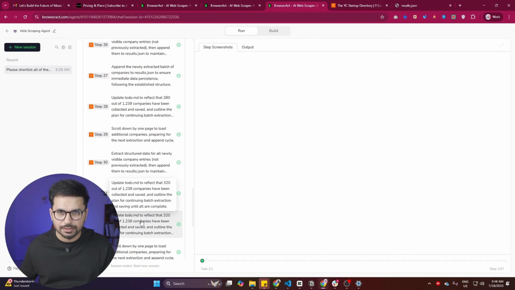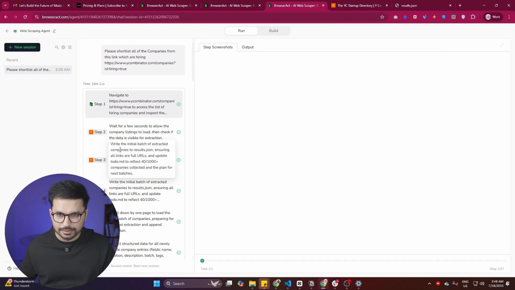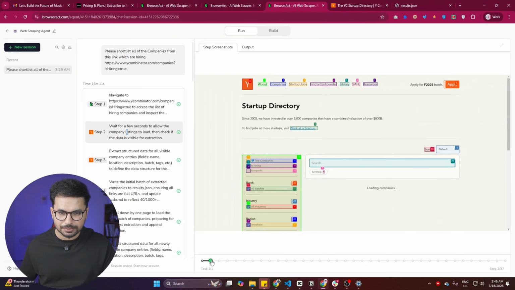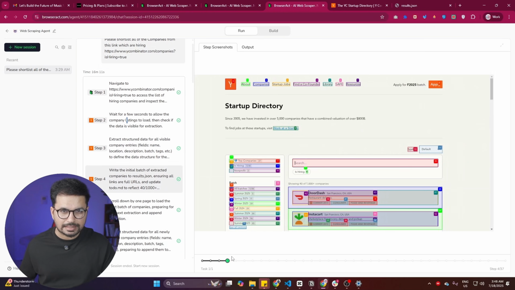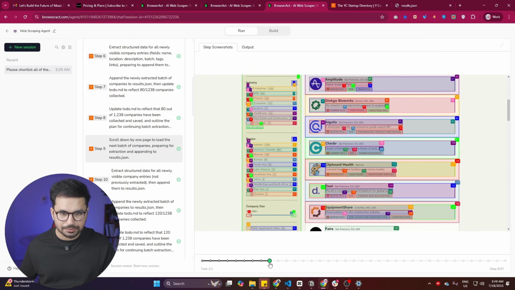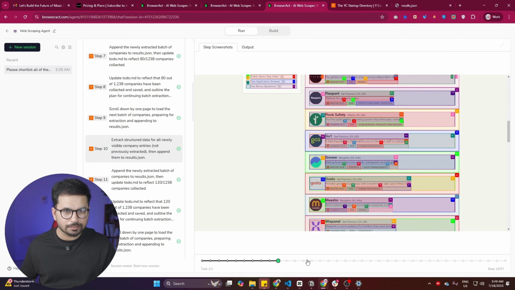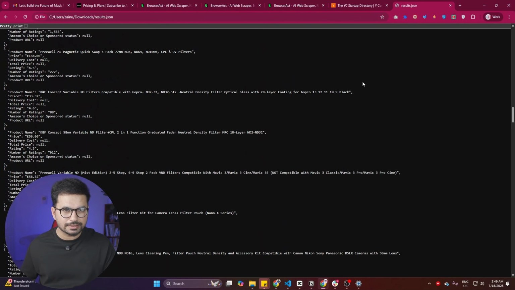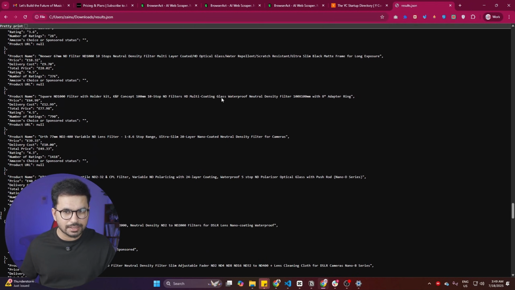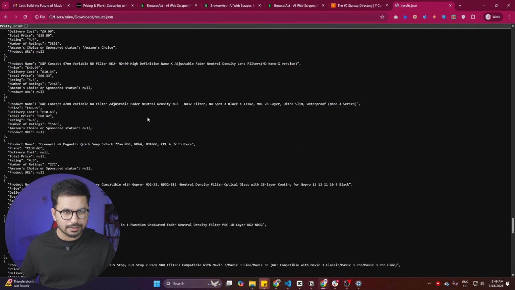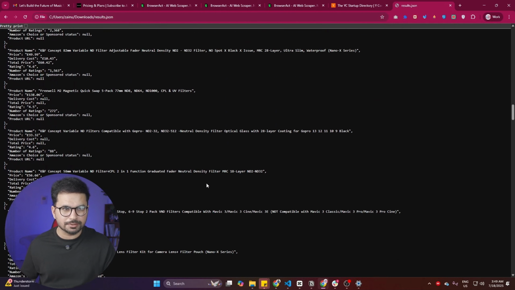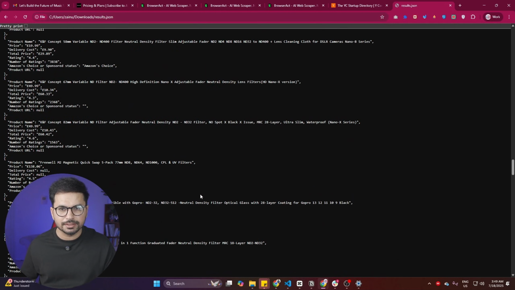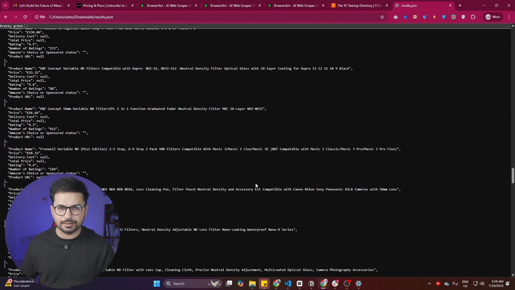Alright, so it has just finished scraping all of the data, and it completed this task in 35 different steps. We can recall all of these different steps. From here we can go back and see all of the steps that it took, and you can see the live preview of all of the steps in here. And this is the data that it generated. It's in a JSON file, and now you can use this data wherever you want. The data is really organized. In fact, you can copy paste it from here and then share it with ChatGPT or maybe some other tool for better data visualization.